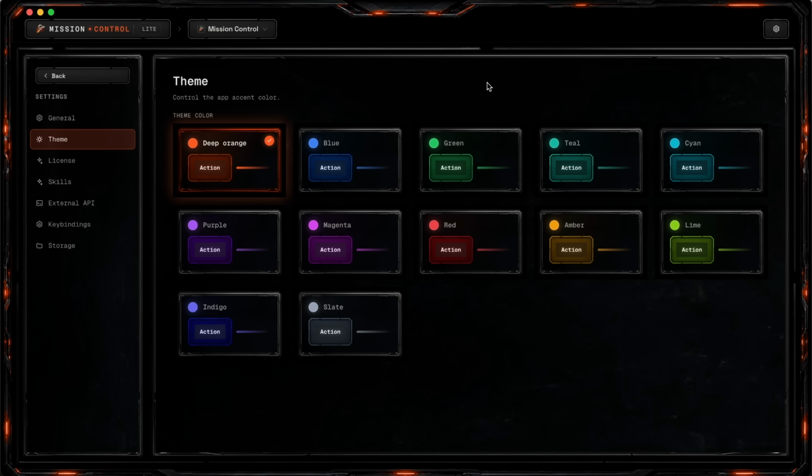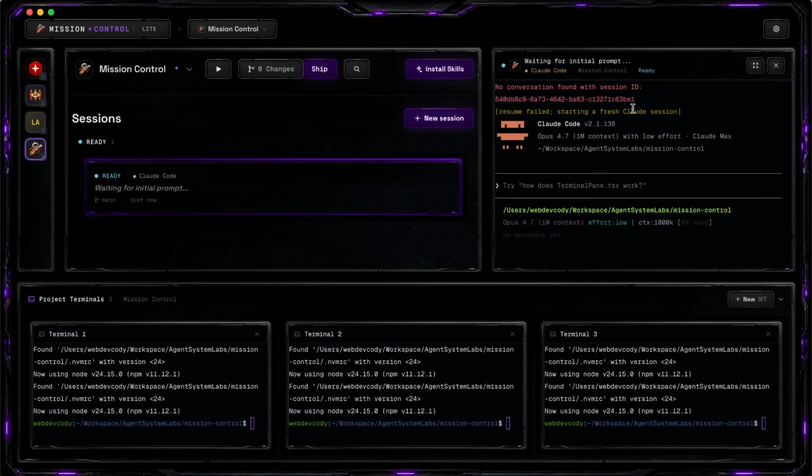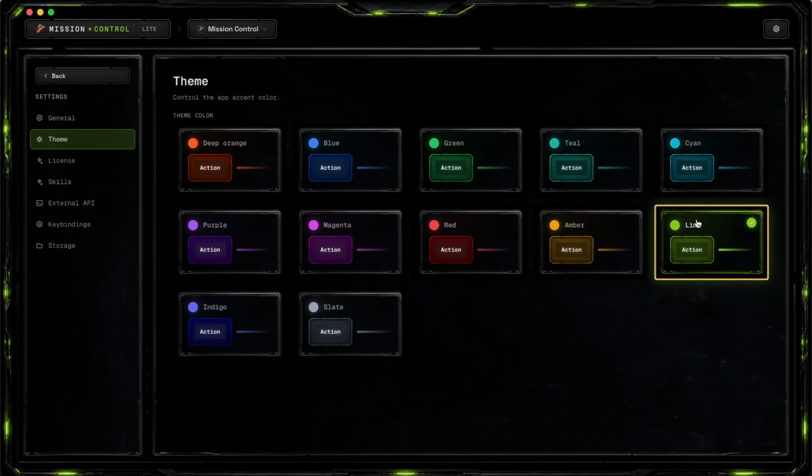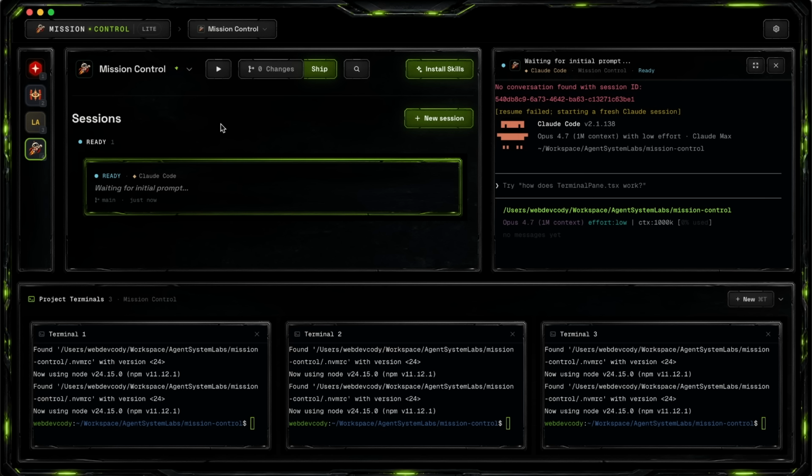So over here in the settings page, you can change the theme to, for example, a nice purple, or we could go back and do a lime colored. I put a lot of work into trying to make this feel like a more immersive Blizzard Entertainment user interface because it just makes it more enjoyable. I'm tired of just dealing with rectangles with colored backgrounds and borders. Having some type of custom images and some custom buttons, I think could just take our user interfaces to the next level. And that's what I've been doing on this application.